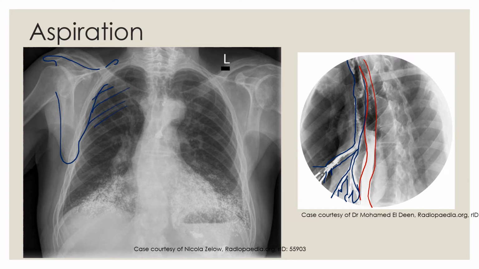We also have the normal right heart border. We have the aortic knuckle. We have the left heart border. And what we have is we have normal lung, which is here, but then we have abnormal lung. So it looks like there is dense airspace opacification within the bilateral, medial, but also peripheral lower zones. And this is in keeping with aspiration of contrast material.